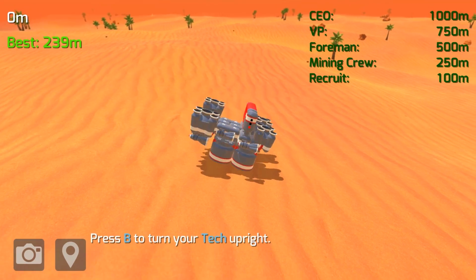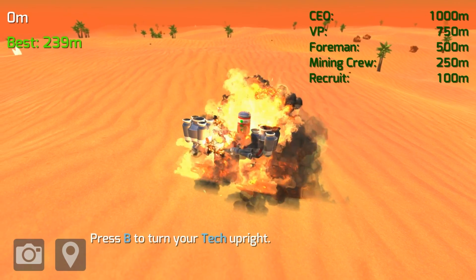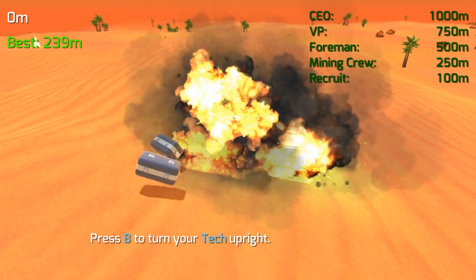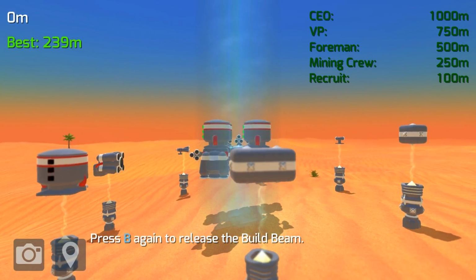We're going to blow up 239. I believe we got 240 last time. So, kind of close. And again, we did start on a hill. I don't know if that really matters when you're in build mode, but it's definitely something to consider.